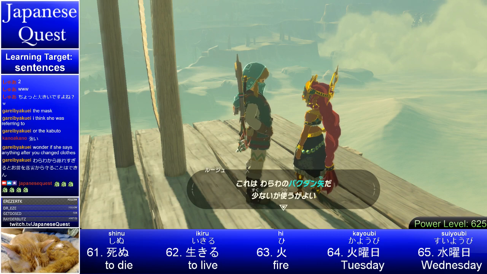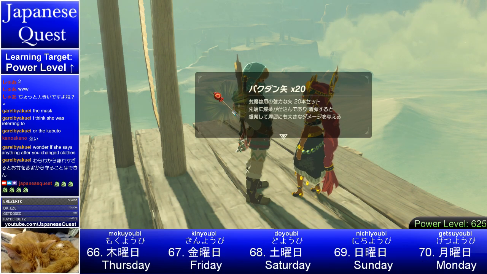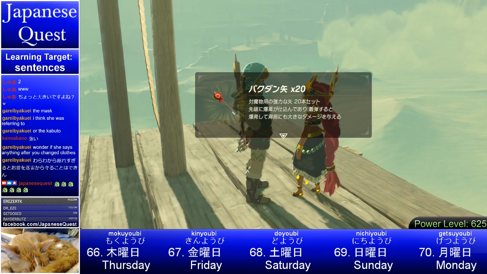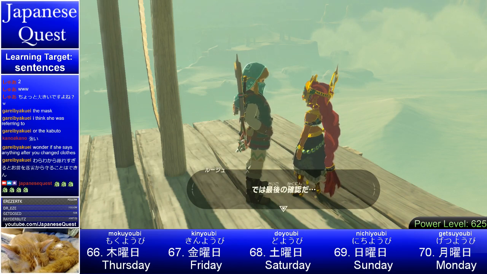これはわらわの爆弾矢だ, so this is my bomb arrows. 少ないが使うが良い, not that many but if you use them that's fine. Oh, there's a lot, it's 20 arrows. 爆弾矢, so 爆弾 means bomb, 矢 means arrow, put them together: 爆弾矢, bomb arrows, times 20. 強力な矢, so all powerful arrows you can use to fight monsters. いいですね. 爆発して, so it will explode, 周囲にも大きなダメージを与える, so the surrounding area too will receive a lot of damage.